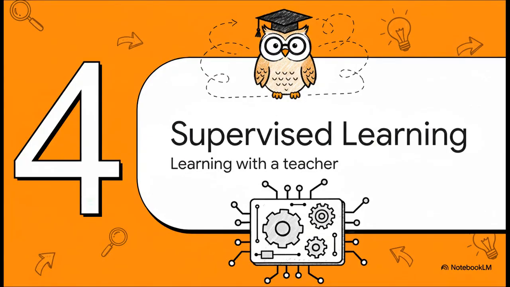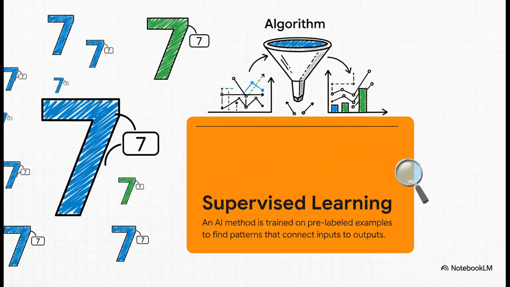We're going to zoom in on supervised learning first, mostly because it's the most common type you'll run into. And the name itself gives you a perfect clue for how it works. It's like there's a teacher or a supervisor guiding the machine while it learns. So here's the absolute key takeaway. In supervised learning, you feed the algorithm a massive data set of examples that already have the correct answer attached.